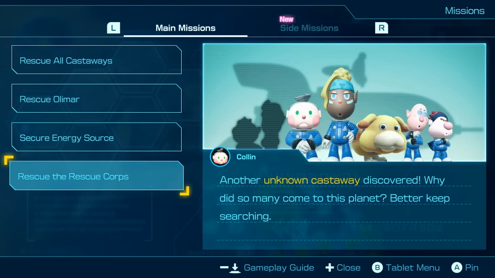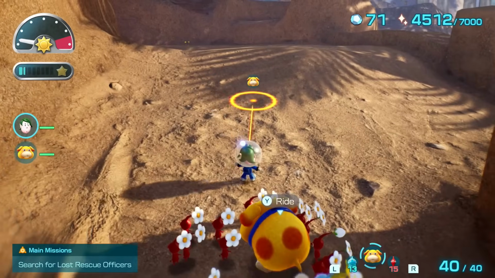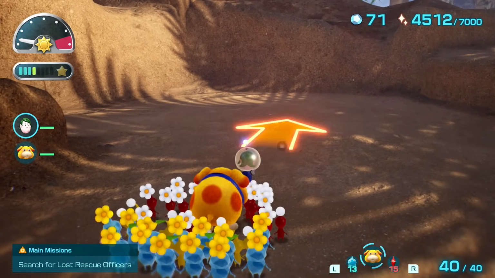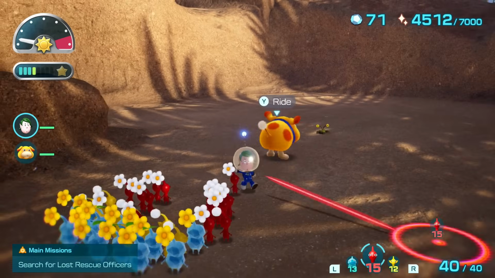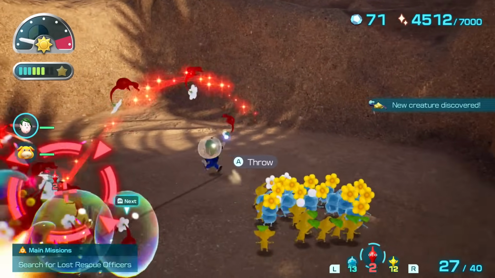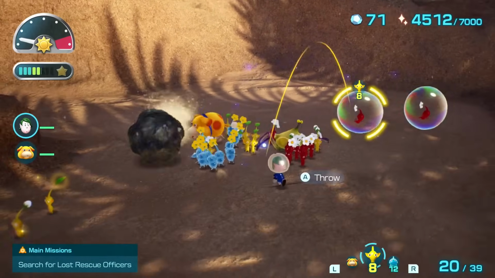So back to this, rescue the rescue corps is what I'm mostly focused on. What is that? Is it gonna be an enemy? I think it might be. You check it out. Oh, there it is. Oh, it's one of the creepy crabs. New creature discovered. Let's speed it up as much as we can. There we go. That actually wasn't so bad.